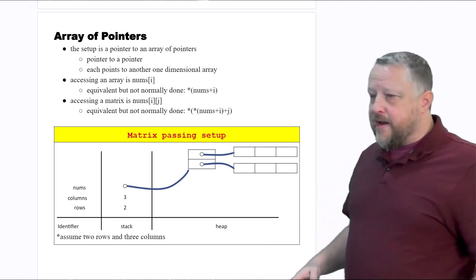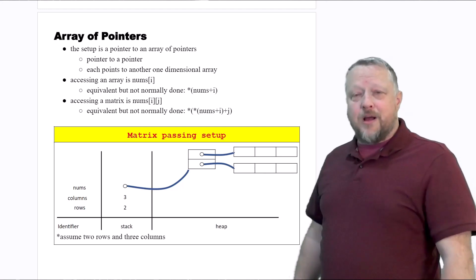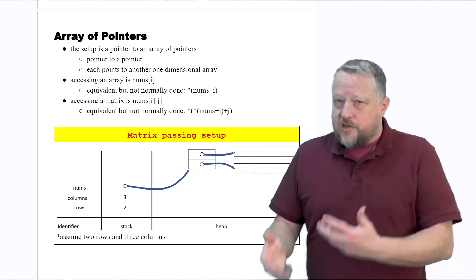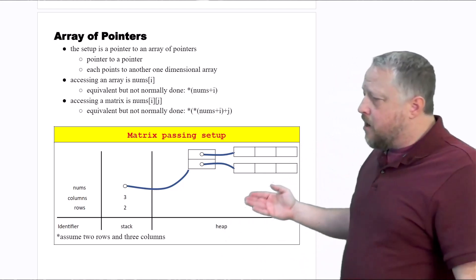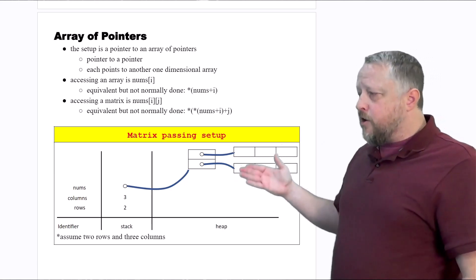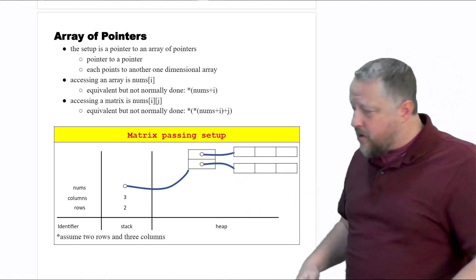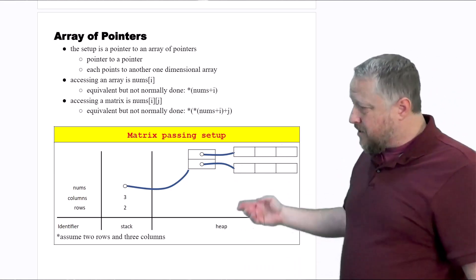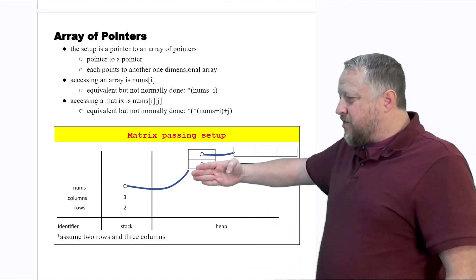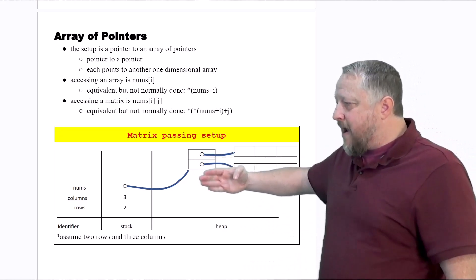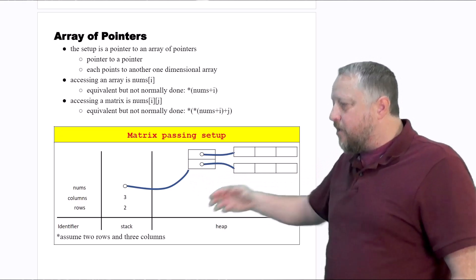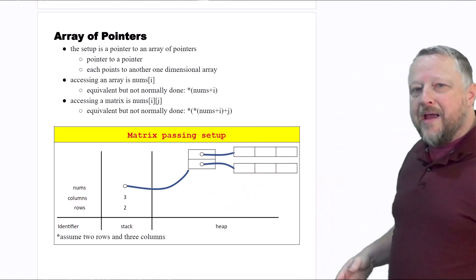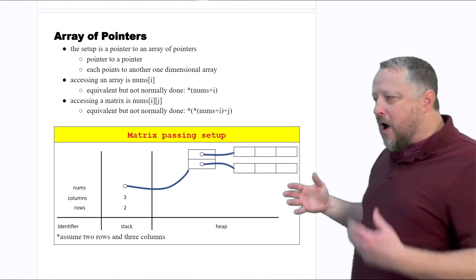Using dynamic arrays is basically using a bunch of pointers, which shouldn't be a surprise. But what I wanted to show you is it is different when it comes to creating a matrix because now you have to think of this as basically individual arrays that you are now putting together to make the matrix.